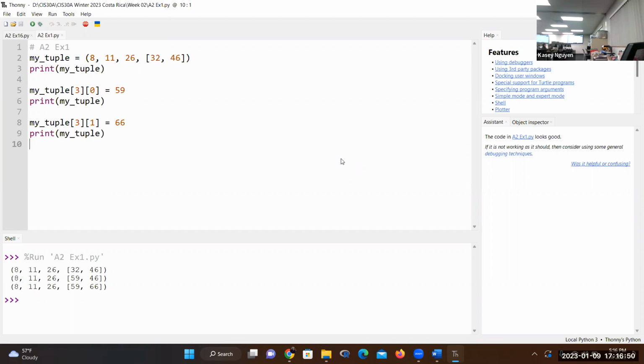Yeah, it's treating this entire list as one element, so it won't move forward. It treats this whole sublist as one element inside the tuple. So it's going to be the third element, which consists of this list. And then inside the list, the index 0 is like table and row, and row and column. For the 2D, you have to have two indexes, otherwise it won't know which. Other questions? Okay, so screenshot that.